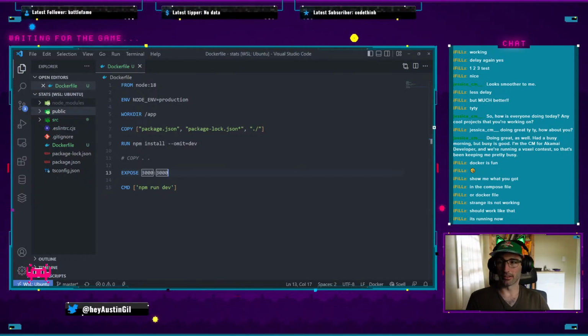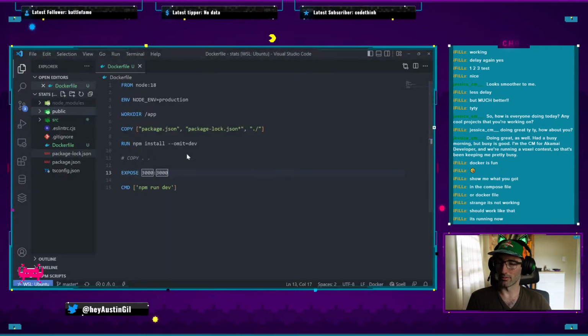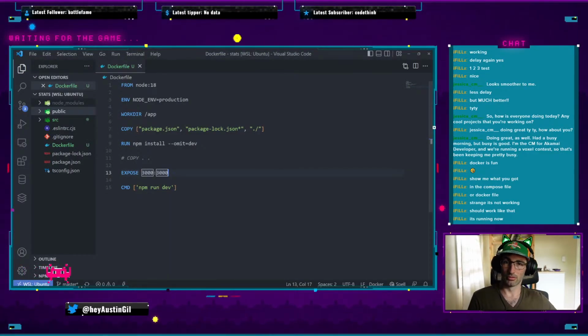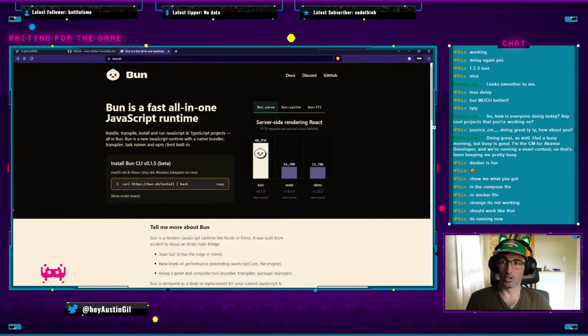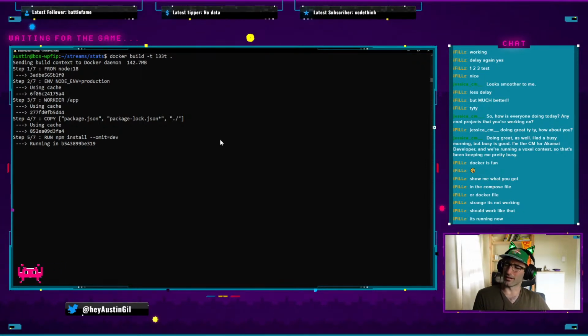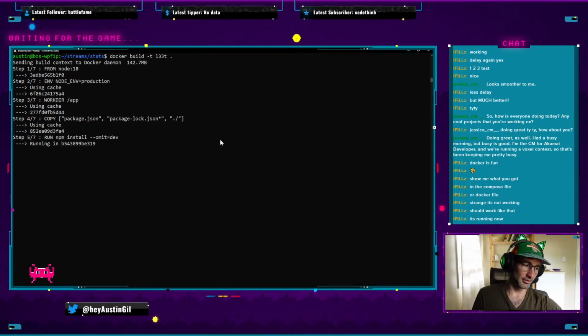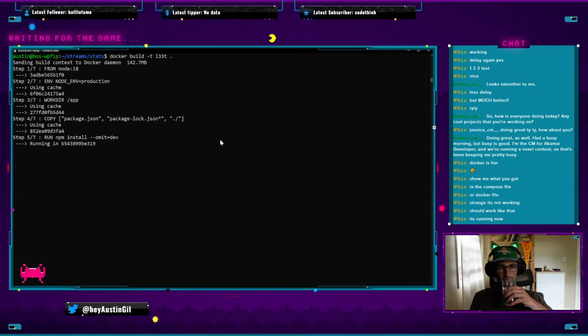It's not the right example of Docker files, which is not to copy your node modules and to only copy your package.json. Then the package.json dictates what node modules it needs. But why the heck is this not going? Come on, Docker. I've been stalling long enough for you. You should be picking this up now.